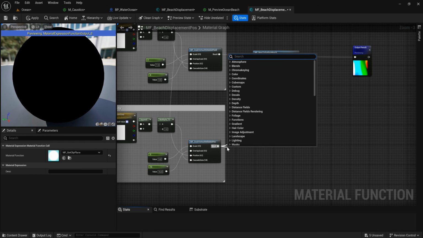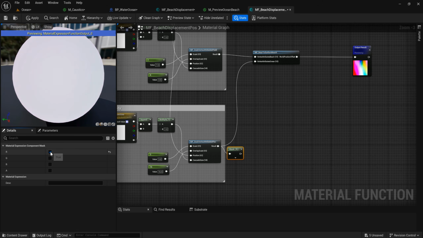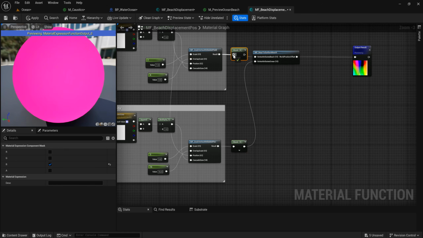and we mask this, only use B. Copy and paste here.